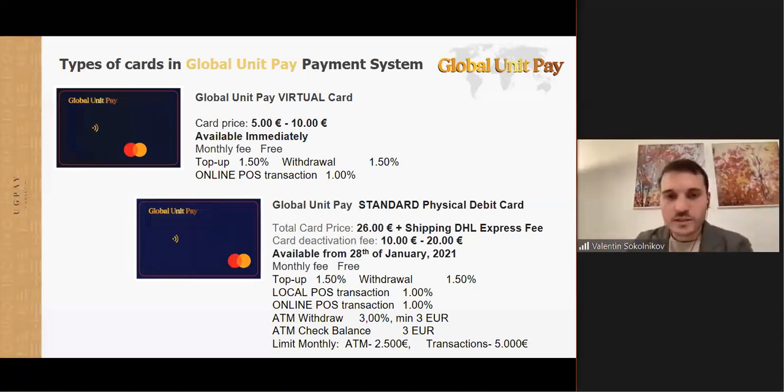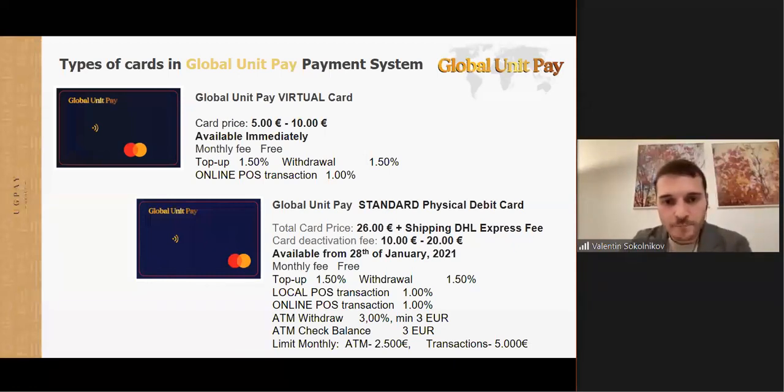Those countries that are in the blacklist, that option won't be available, as is the registration. The card will be available from the 28th of January, but we should make a note here. We would like to order all of it already now, but there are some timelines that we need to observe, I mean, the approval from the MasterCard company for the design. We submitted documents before the New Year, then there was Christmas, Orthodox Christmas, and now we're waiting for the 2 weeks to pass, and then we'll receive their approval and launch the card. We'll have other cards as well. We're going to mention them.